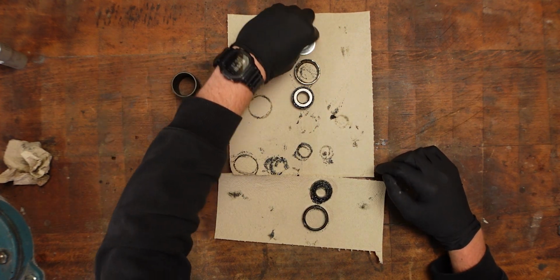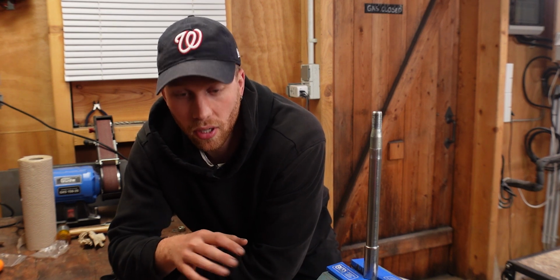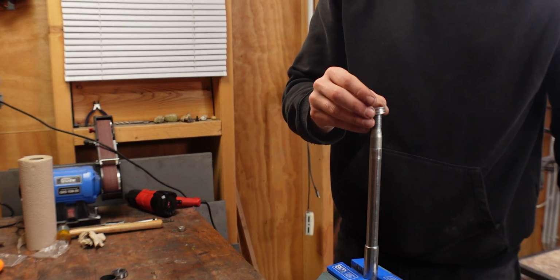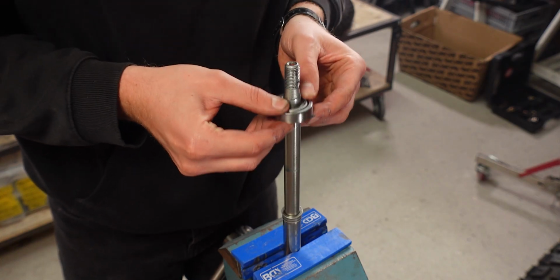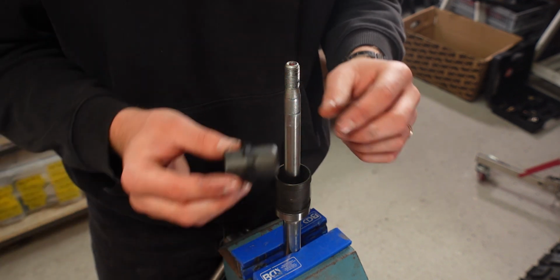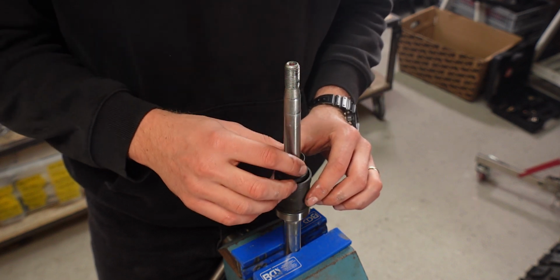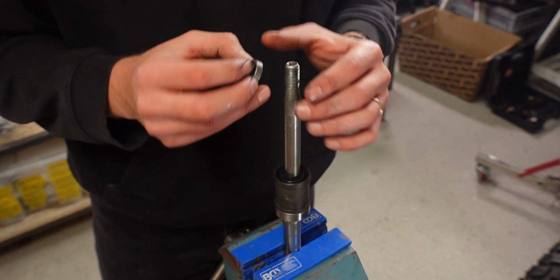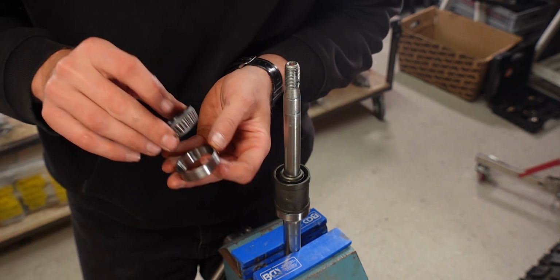I've got all the components clean, so now it's time to reassemble everything, but without any grease, so we can check for the bearing preload. We're going to start with this sleeve right here, then one bearing right out of the package like this. Next up we have the outer sleeve that goes on like that. And on the inner sleeve, the rubber band that keeps it centered, that goes on the inside. Next up, we have the shim that came out of the package, so that goes in. And then the last bearing, like this.